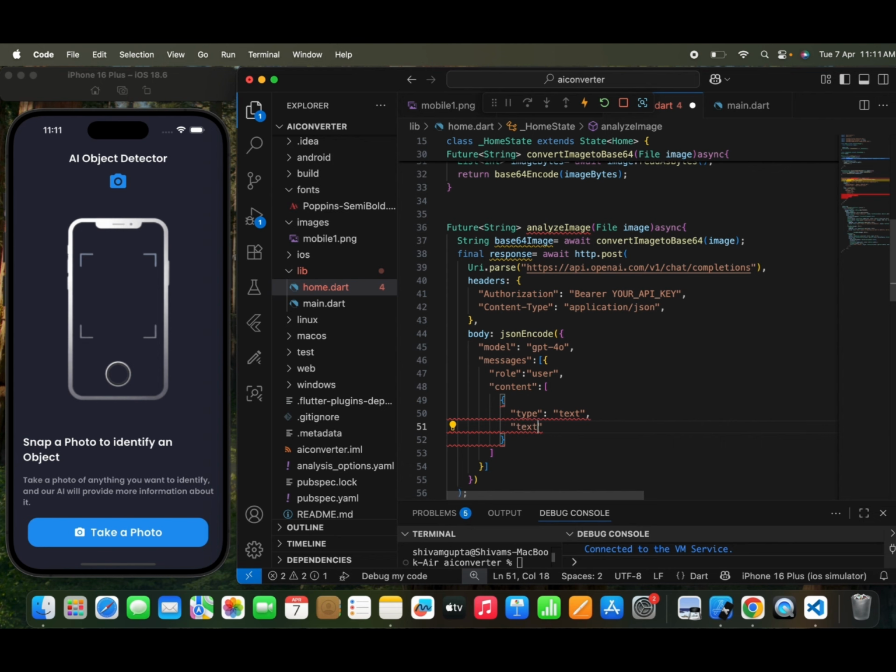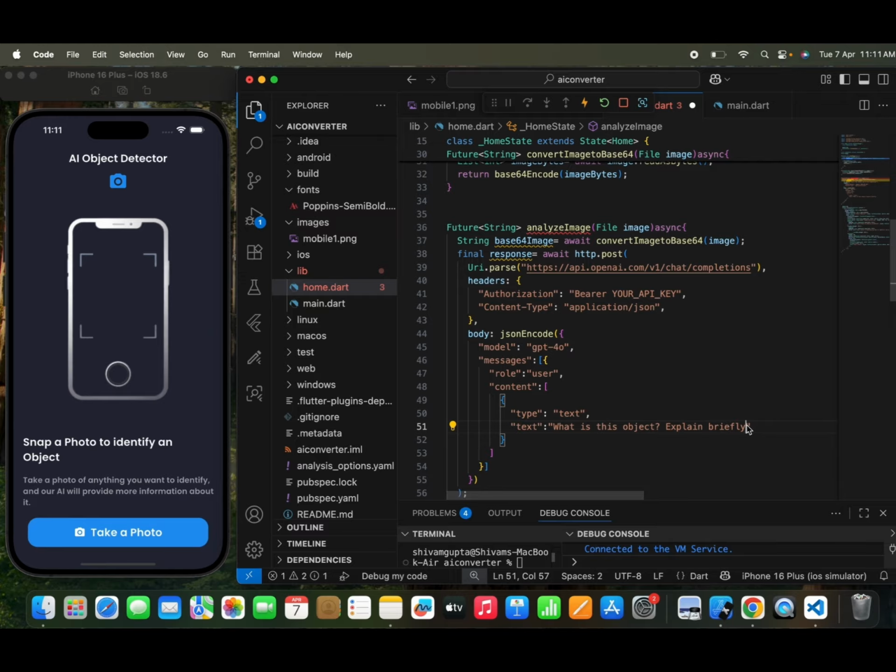So I'm going to write a text, and in the text I'm going to ask the API: what is this object, explain briefly.